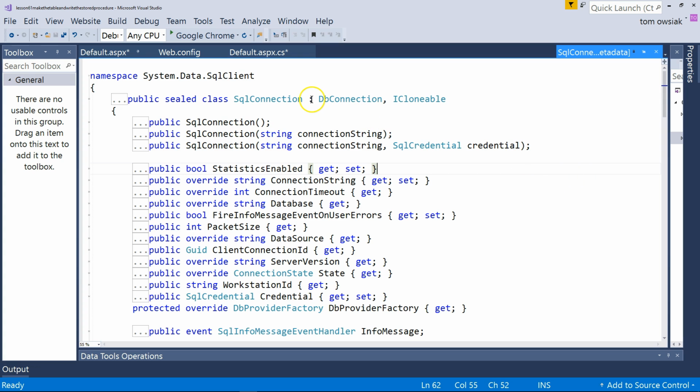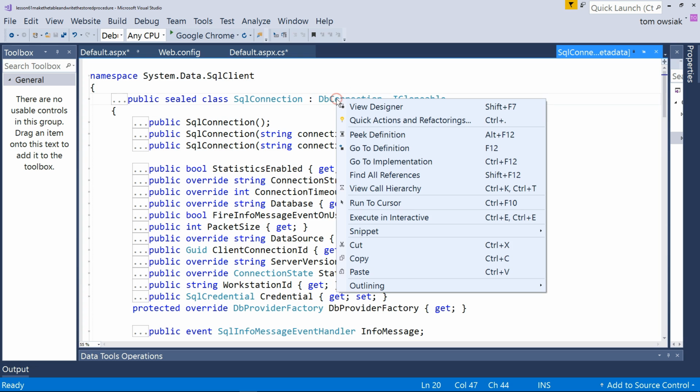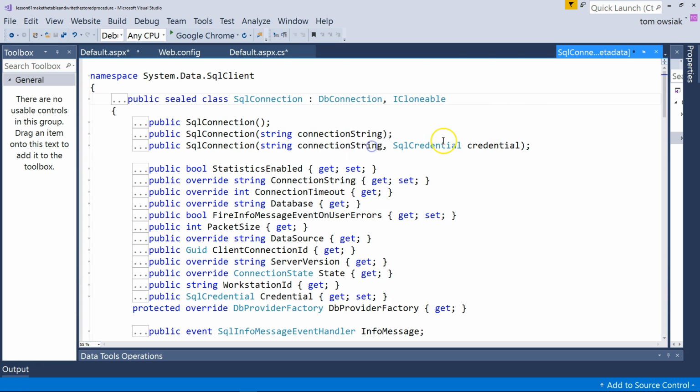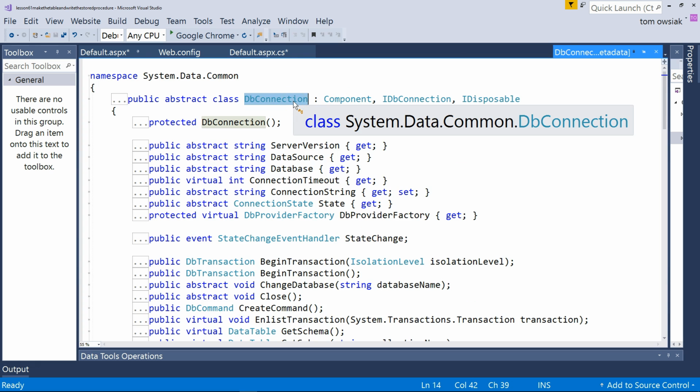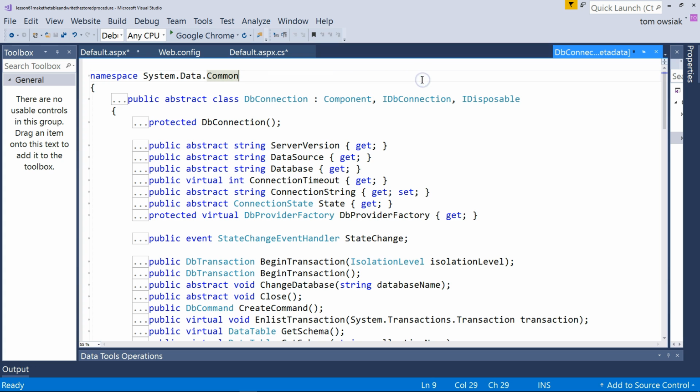And you see where it says colon and then DbConnection and then comma, ICloneable. Again, just right-click on DbConnection for a second and go to its definition. And notice that DbConnection implements an interface. I talk about interfaces in such detail in my other class on object-oriented programming. The big idea though is, take a look, it says IDisposable. You see that?